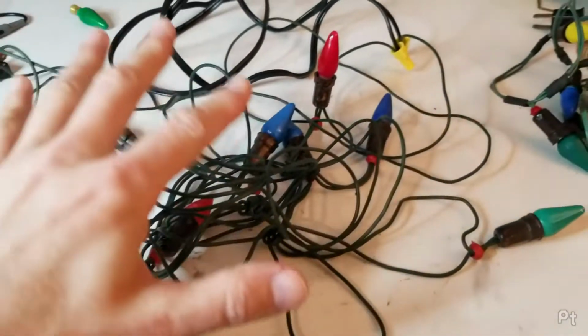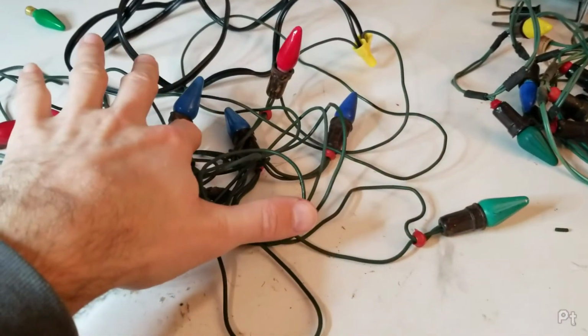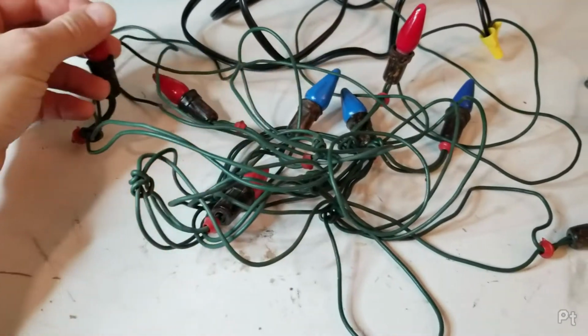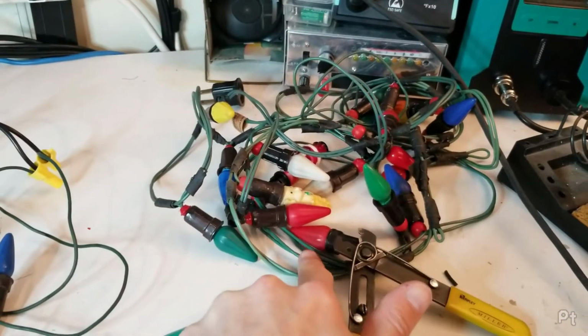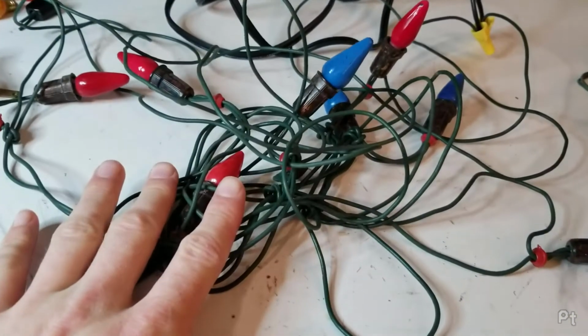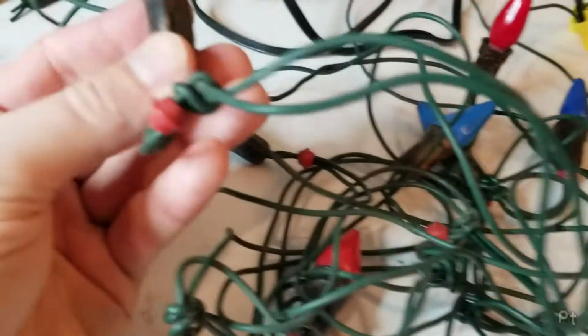So there's 8 of them. So that would give, what, 15 volts each? 120 volts, 15 volts a pop? I mean, maybe, it looks like there's more bulbs on here. I wonder if this is a series parallel configuration, or if this was meant for different bulbs? I don't know. That's weird.